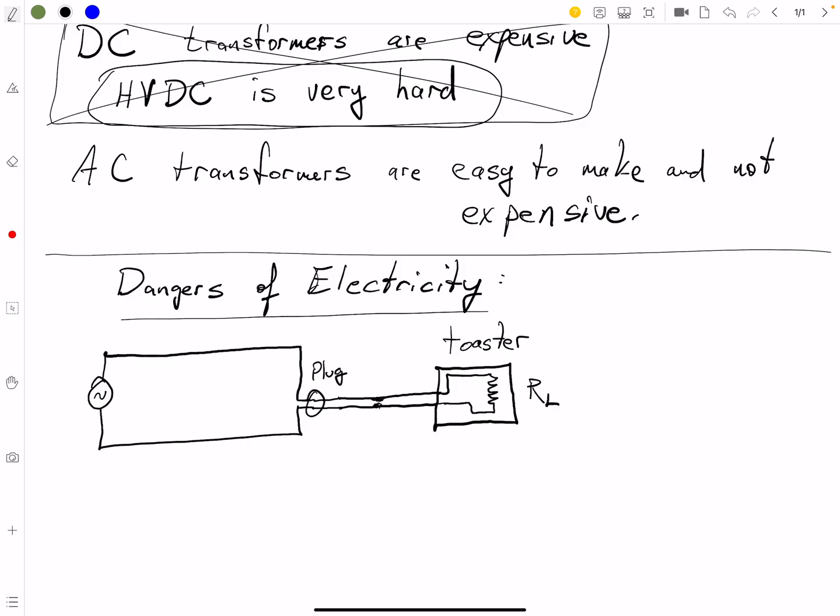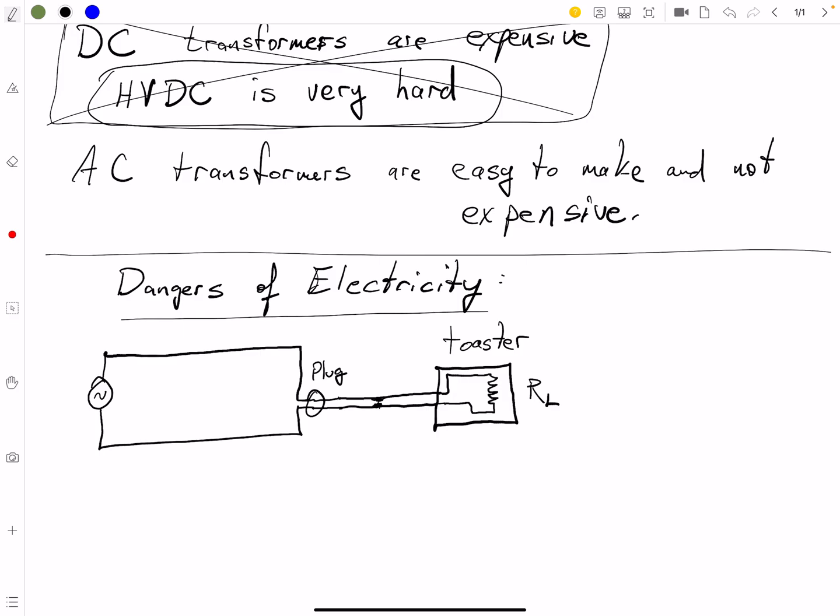Things are falling apart, and the insulation between the two wires, one going one way and one going the other way, is to the point where they're basically trying to connect. So I don't know if you can see that. I just drew a little bitty tiny connection. So it's a very fine little connection. That little connection between there allows some of the current to go that direction instead of going through the toaster.